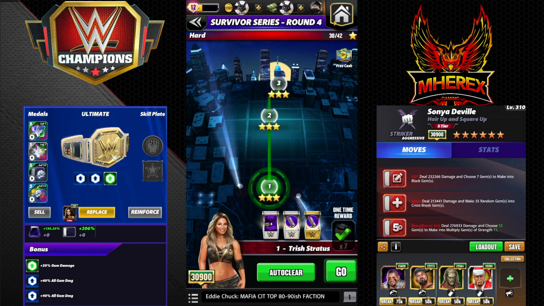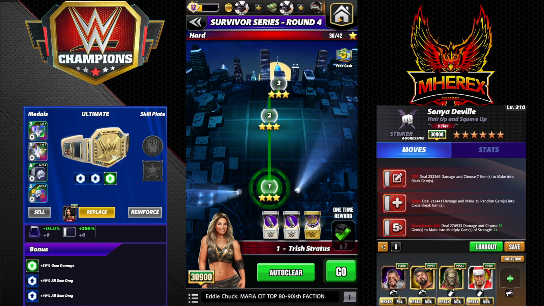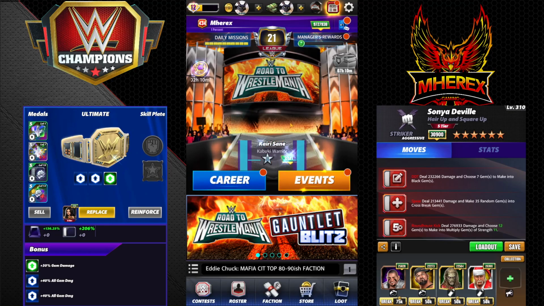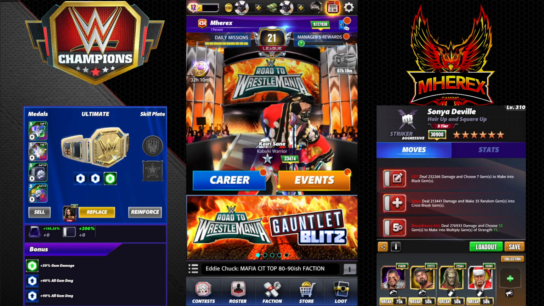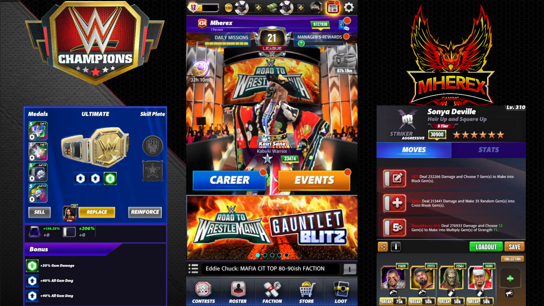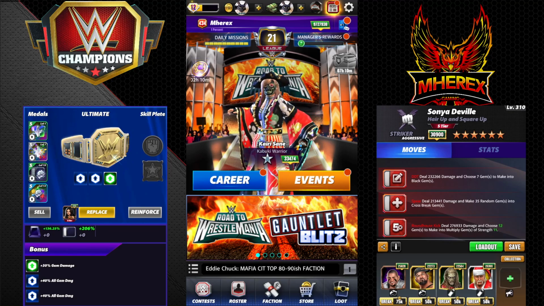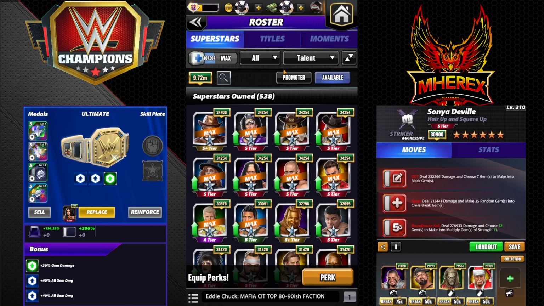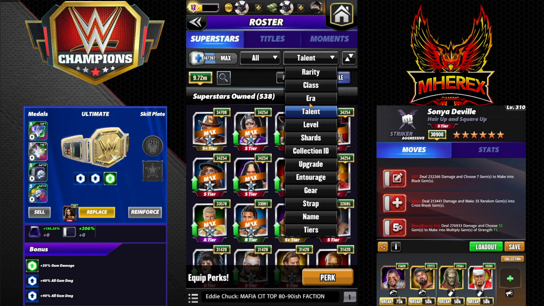So to conclude, I think if you're going to go all in on Sonya, you kind of need to go all in on the moment too, because that 4 multiply gem makes a huge difference for all of the movesets. Well, that uses the multiply, obviously, but also this one. And I know there's a lot of people that love power gems. So if you're a power gem connoisseur, she certainly will be for you.